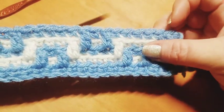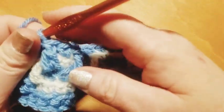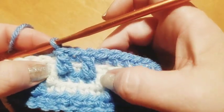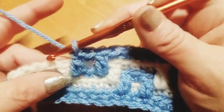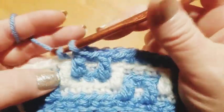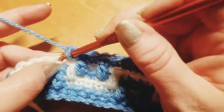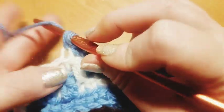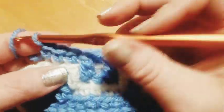So if you take a look at what you're doing, you're now just creating these little squares in between your posts, in my case the white posts. So you're going to go ahead and pause the video here and continue to work on down your row, doing 5 back loop single crochets, 1 drop down double crochet, 1 back loop single crochet, 1 drop down double crochet to end out your repeat.